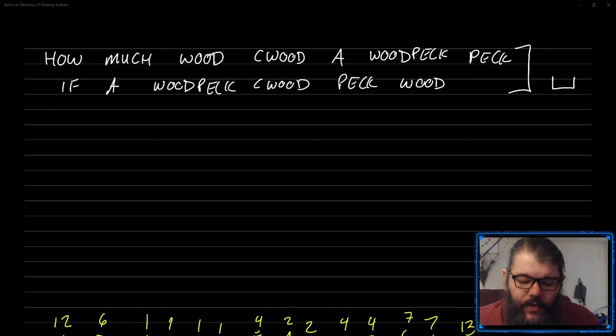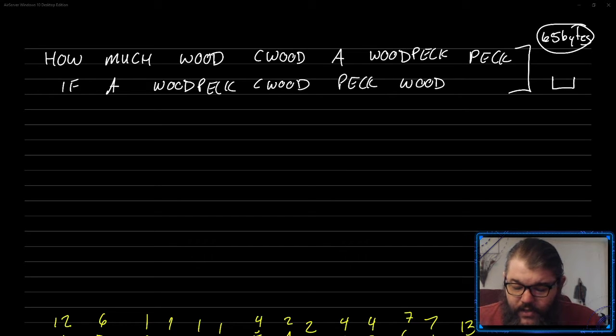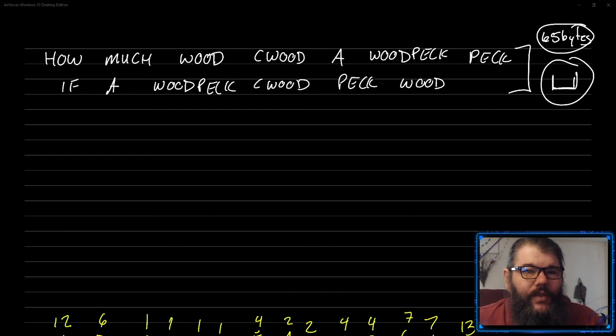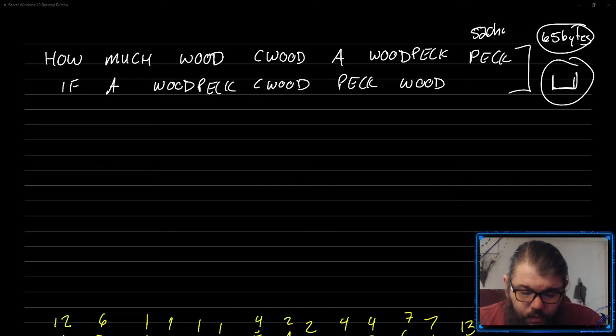Now, if you don't compress it, you have to send these 65 bytes uncompressed. And that would be fine. And for the duration of this video, I'm going to use kind of a down over up kind of underscore sort of figure for spaces. So what we're going to try to do is get this less than 65 bytes, or what is that, 520 bits, and see how well we do. We're going to fudge a few things here and there, but that's the general idea.